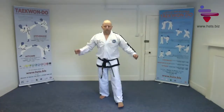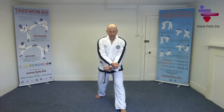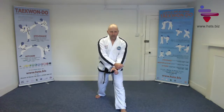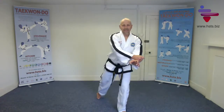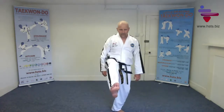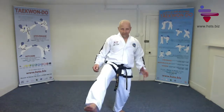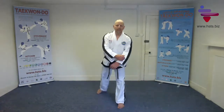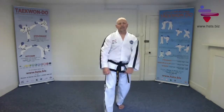From this position, it's basically you're grabbing, so you block their shin or their knee, you grab their trousers or their dobok or their leg, and you're pulling them in as you do the knee kick. So basically, this is their position, right? They've done a kick, you've grabbed their leg, you're pulling them in as you do the knee, okay? So it all has to be one movement, all right? And then we turn around.